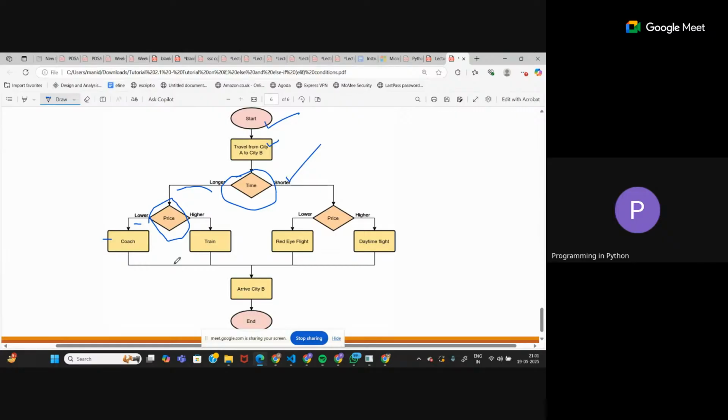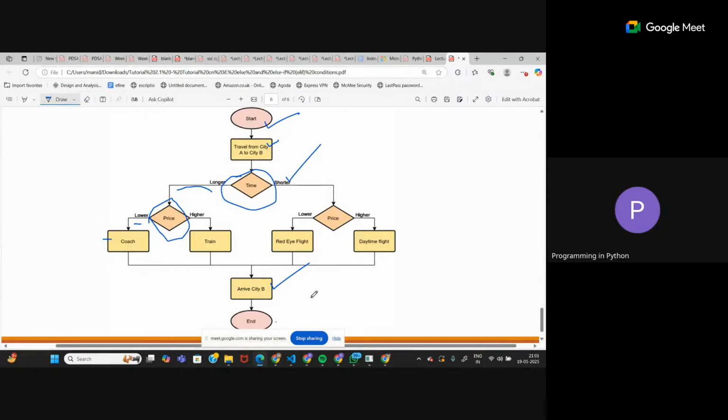All of these possibilities, whatever you choose, will lead to this process box. This is your last process box where you arrive at the CTB. That means no matter which path you take, you will arrive at this part. You will arrive in CTB, no matter which approach. And then you can end. That is the terminal box. So our job is to create a program that will do exactly what this flowchart does.